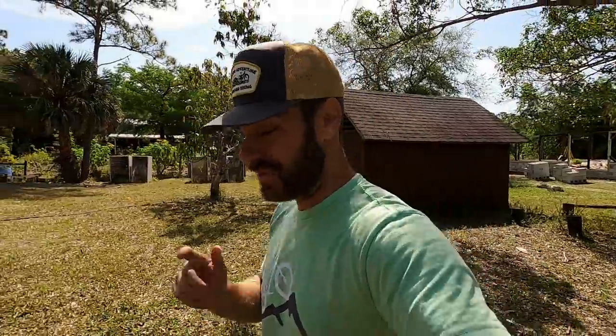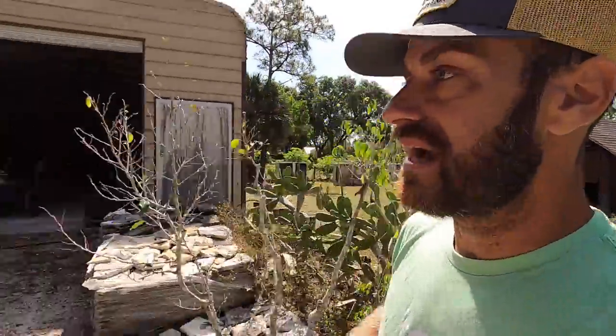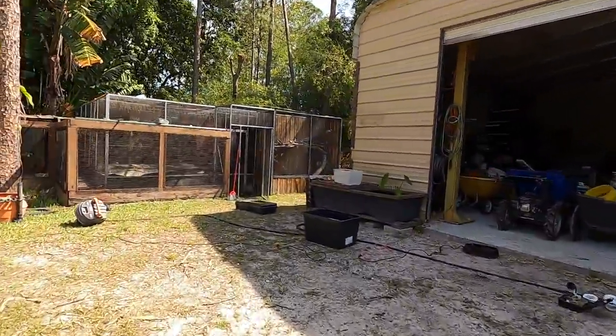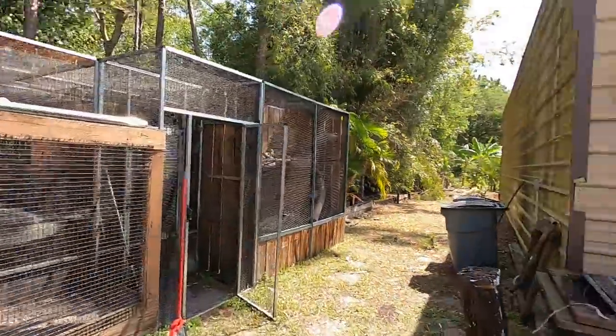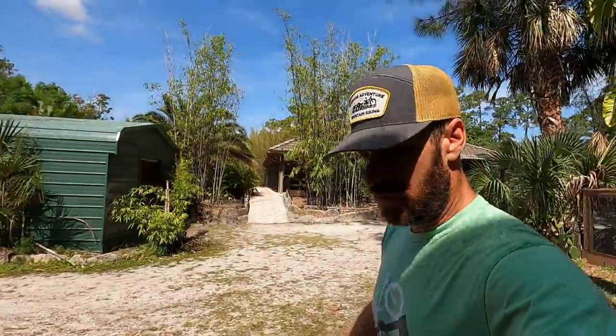There's a lot of size difference between male and female Asian water monitors. The males are much, much larger, but the females can sometimes be tougher. So you gotta be careful. I'll be here, I'm always on hand. I'll keep my eyes on them. It should be pretty good. But in the meantime, it's all about making sure that Slinky's current situation is conducive for him and conducive to healing.